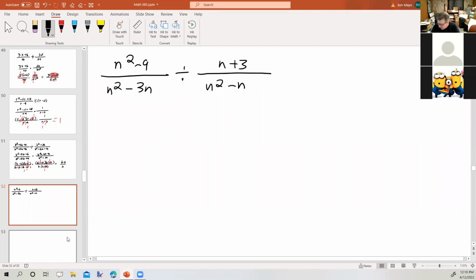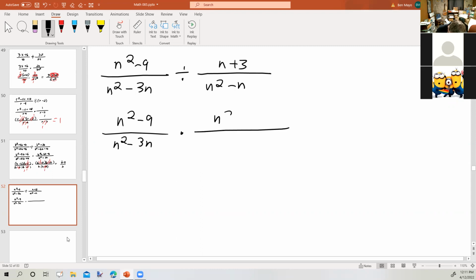The first thing we're going to do here. Say the whole thing now. Flip and then switch it to division. It already is division. Multiplication, my bad. Okay. Multiply by the reciprocal. We're going to get you there yet. Now what? Factor. Good job.